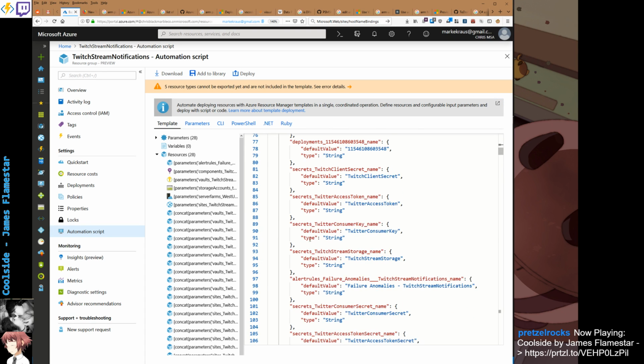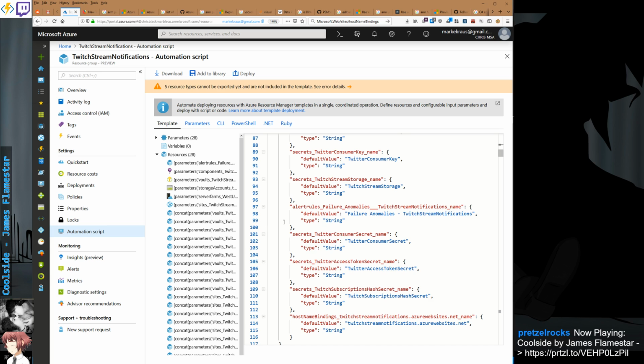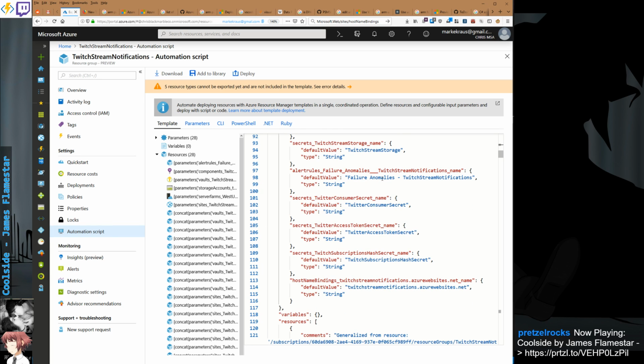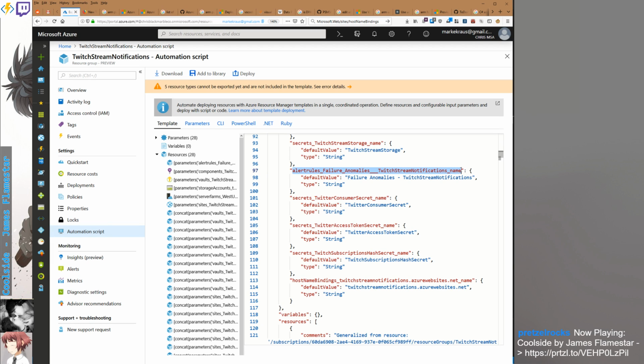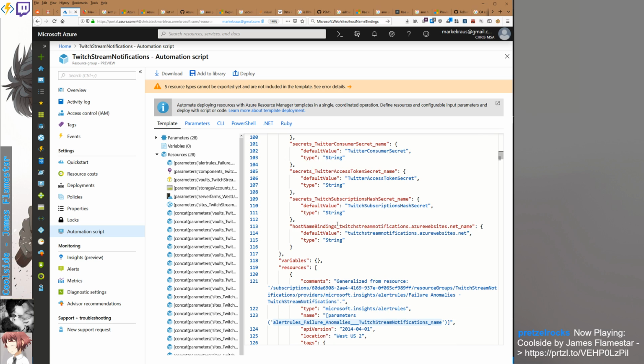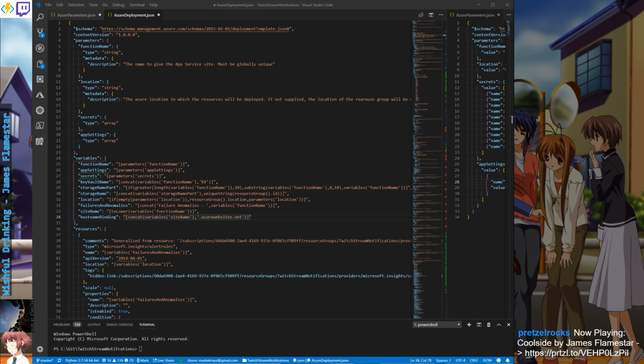I don't need this. Secrets names, I can pass that in as a single object. This was that alerts failure anomaly thing. I mean, look at that parameter name. That's just atrocious. And it also had like 0 variables. So that versus this is what I've kind of condensed that to.